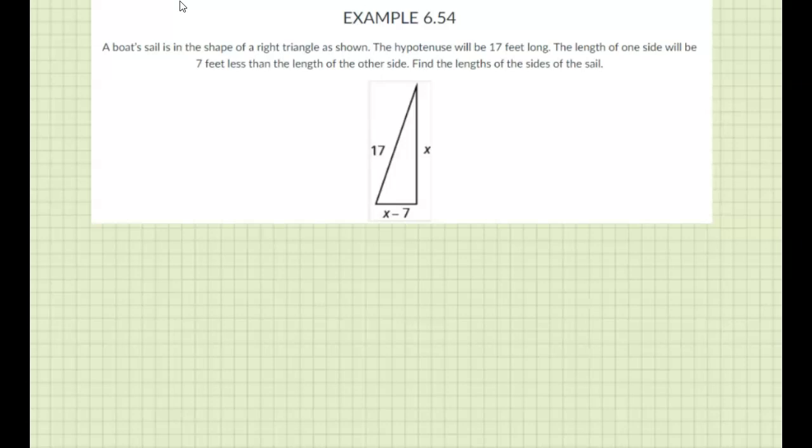So this is a right triangle, so this means that this angle right here is 90 degrees. And the side of the triangle opposite is called the hypotenuse. Right? And the ones next to it are called the legs. It doesn't say the legs, but in a right triangle, a formula that you can use is the Pythagorean theorem.